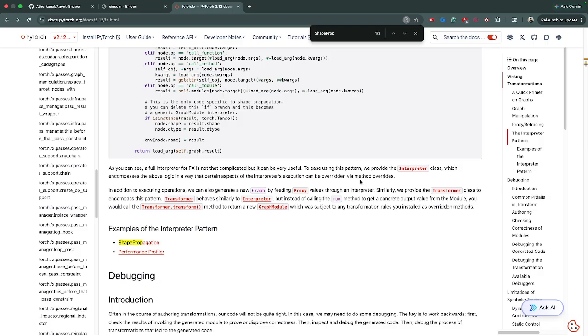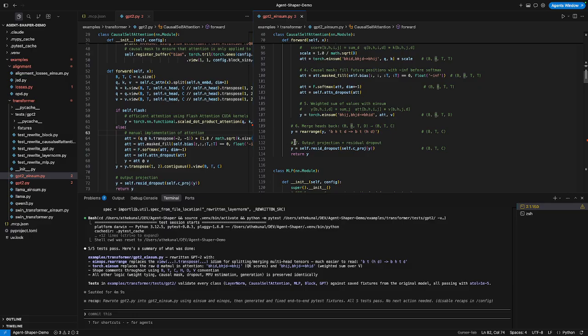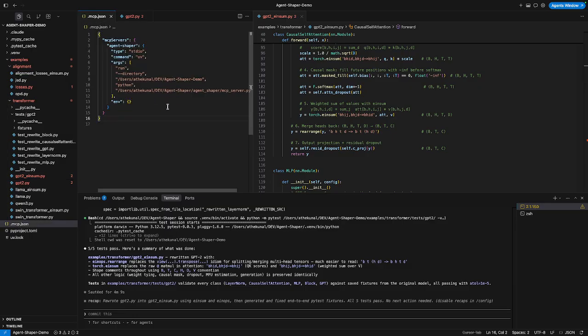To demonstrate this, I went ahead and added the Agent Shaper MCP server to my Claude Code MCP, and you can add it to your mcp.json like this, and then you can directly just ask your language model, Claude, or any other MCP client to convert arbitrary code into einsum code.